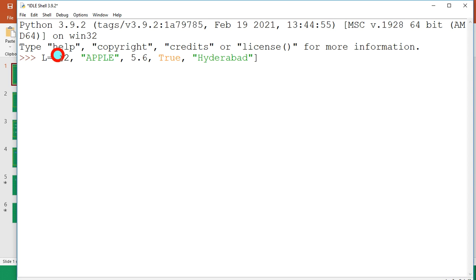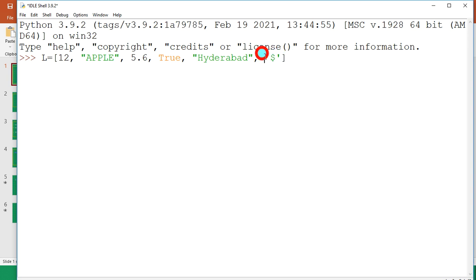Here you can notice I am storing an integer, a string, a decimal value, a boolean value, and again a string value, and one more thing I will store here. The amount has to be paid in the form of dollars, so I'm storing it as a single character.